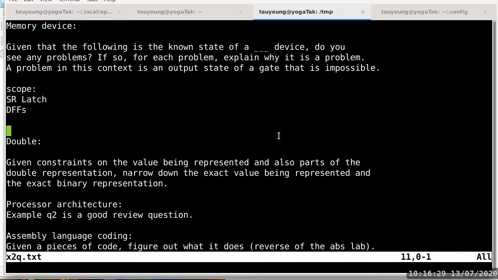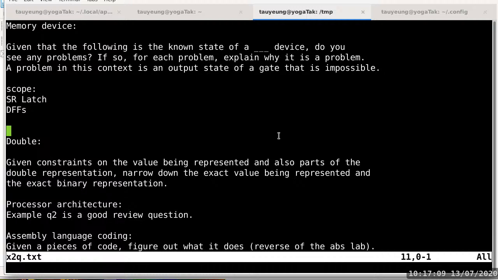Under what circumstances will both Q and NQ be ones? Well, it's possible, right? It's possible, but when does it happen? Exactly. So Richard has got it right. If the S and R are both zeros, then both outputs are going to be ones. So now the next question is, can we have both outputs of an SR latch being zeros? The answer is no, not as a steady state. In the oscillation state, yes, it is possible, but it cannot stay for long.